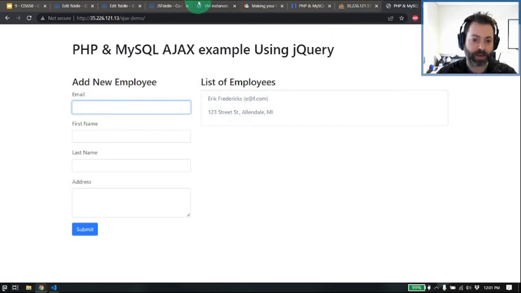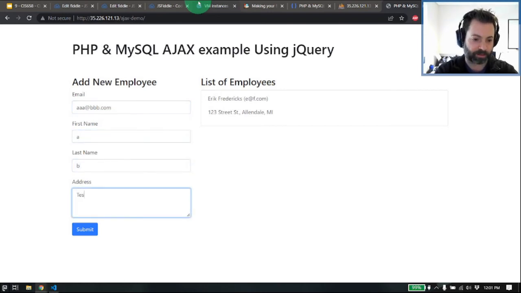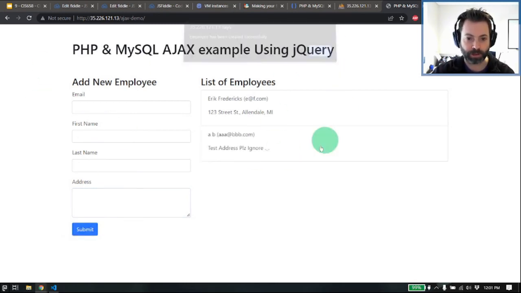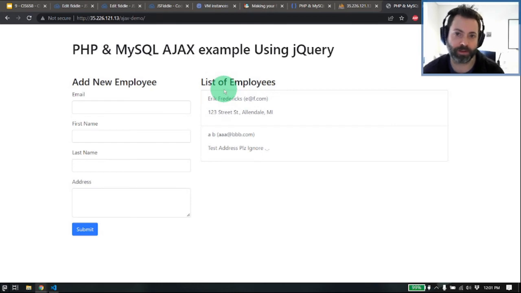All right, now the add form. Let's say aaa@bbb.com, ab, test address, please ignore. Submit. Employee's been created successfully. So we have a JavaScript pop-up happening. Watch the page. The page does not refresh. Okay, that's one of the key distinctions here with the client-side scripting and the Ajax thing.